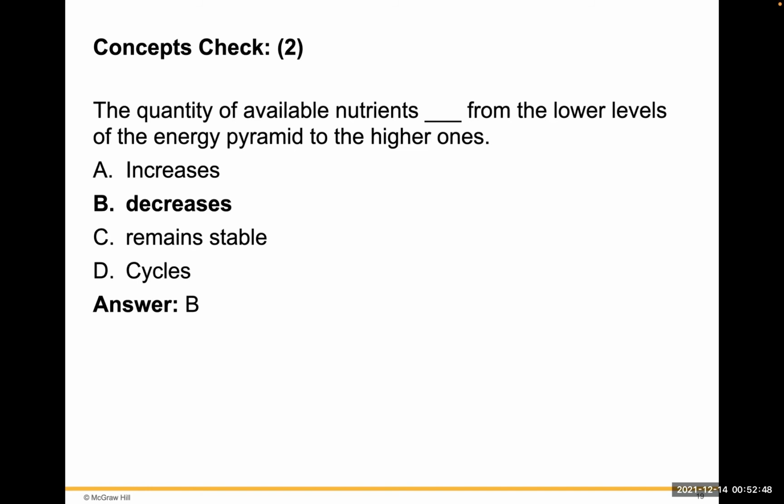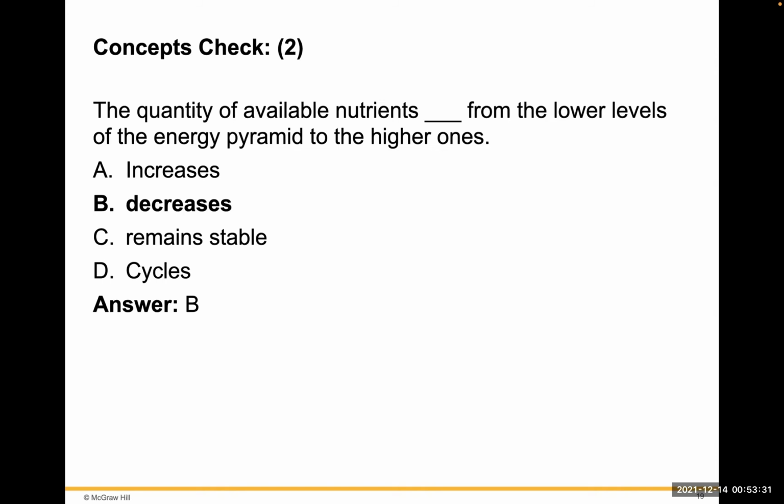As you go up higher, the amount of available nutrients becomes less and less because we've used them up in maintaining the other species below it as it goes up the chain. Does that make sense? Kind of, yeah. Because as the little critters feed on the others, we get less and less nutrients. So we have to eat the other ones that have already consumed those, but there's less available nutrients. Does that make sense?